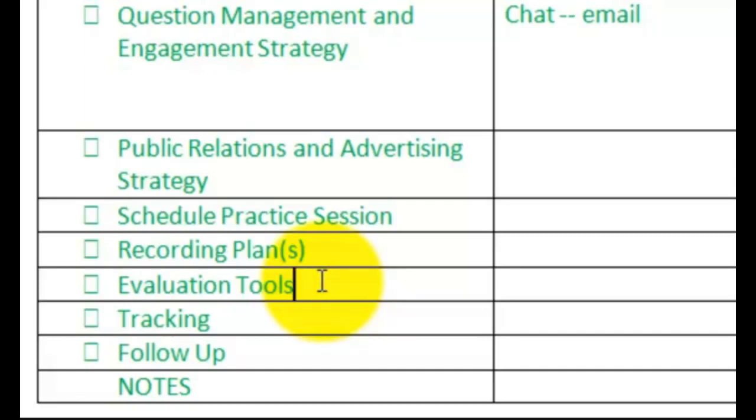The first one's not going to be the best. The first one is going to be possibly awful. But you need to get through it. So get through the first one before you actually create something that people are going to attend. Don't create your first evergreen webinar and put it out there unless it's really, really good. It's really unlikely. I have never met anybody who did it the first time and had something that they were happy enough about that they were ready to just release it and publish it for the general public. So go through a practice session, by all means. Create a practice webinar, a practice evergreen webinar.